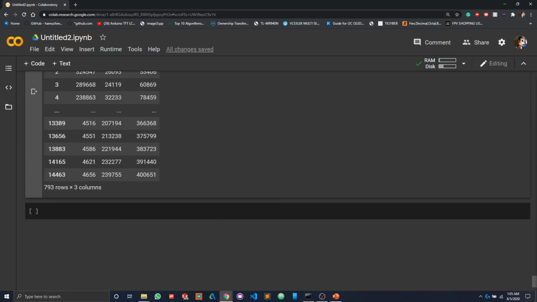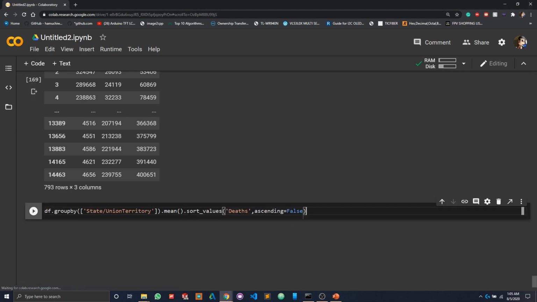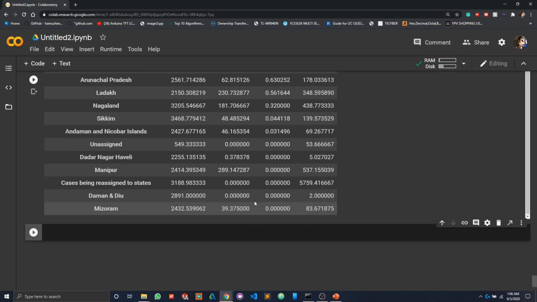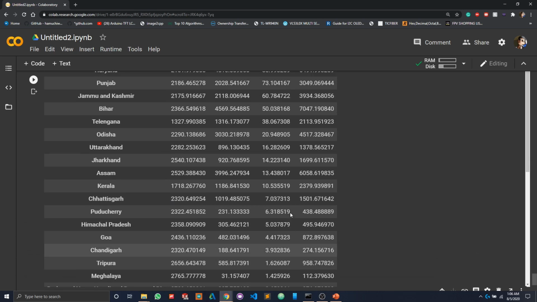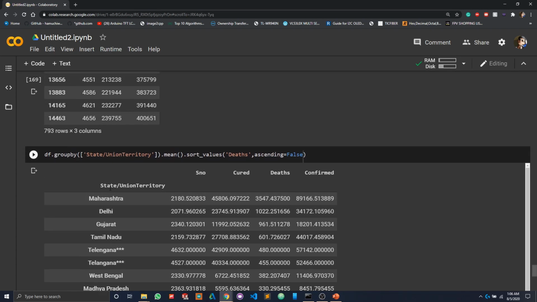We can also use this like so. So here we are going to group by state union territory, and then we are going to take a mean and then sort values by deaths, ascending equal to false. So running this, we get all the state union territory, and then we take the mean of all the cured values in each state union territory, and we sort the values by deaths.